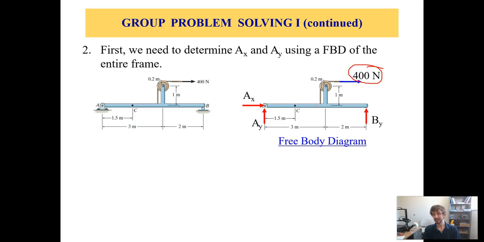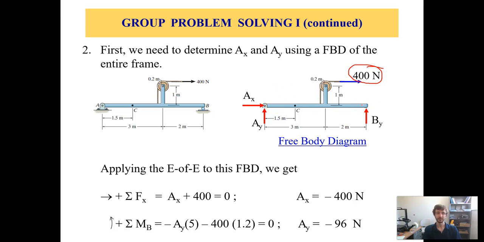Now, how are we going to solve for this? Well, I would probably do some of the moments first. Do it around point A, get rid of some unknowns. I can solve for By pretty simply there. They don't quite do that. They do some of the forces in the x direction first, which also works. We've only got the one unknown in the x direction, so it has to be equal to 400 newtons just going that way, which is why it's got a negative sign.